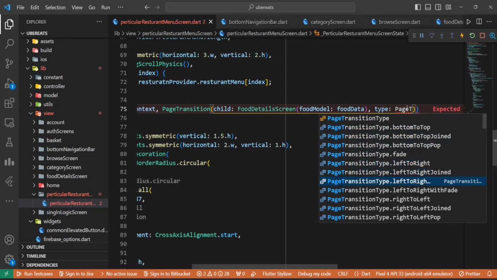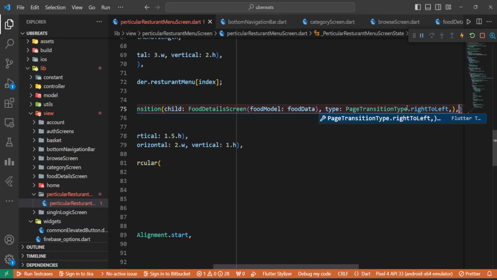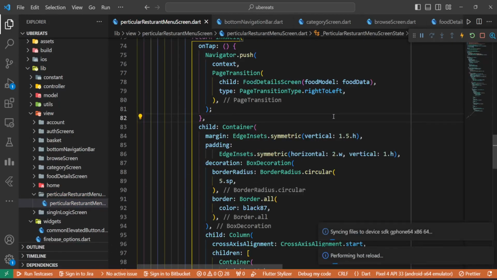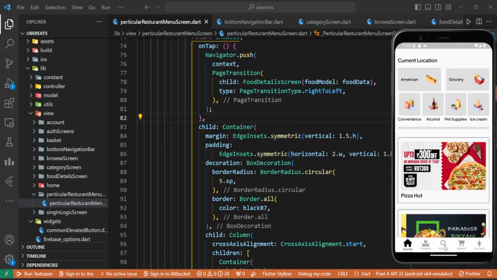Page transition right to left. Let's save it, and the next thing which we want to do the same is in browse screen.